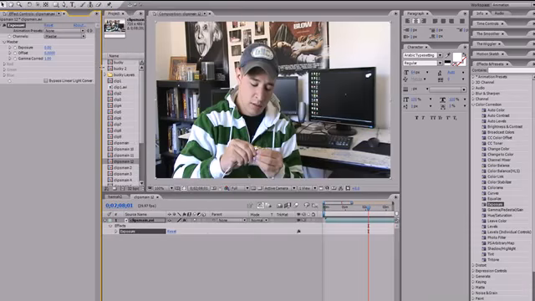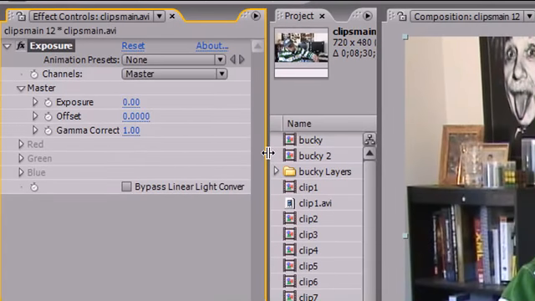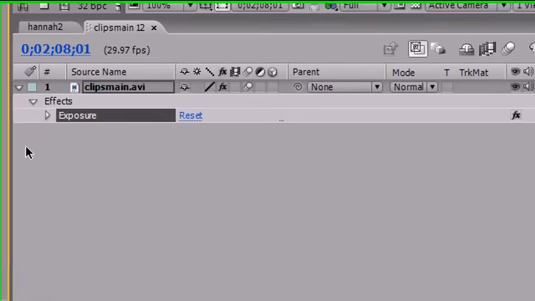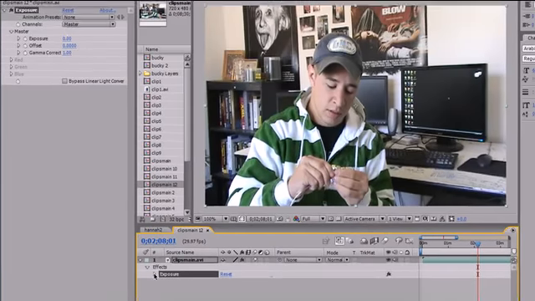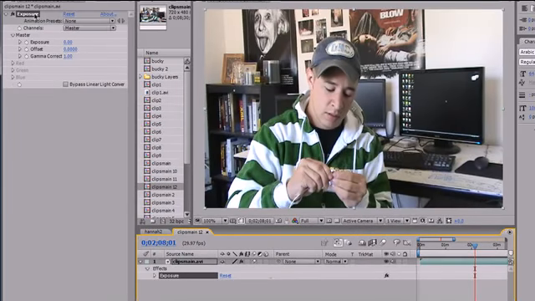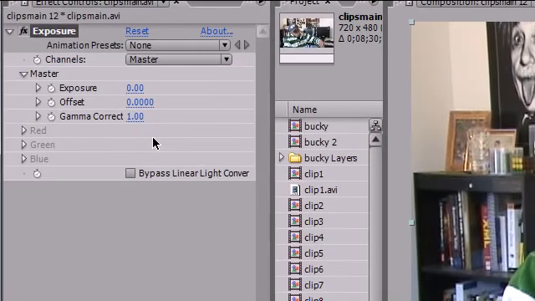Now this brings me to another thing. Anytime you apply an effect to an image, you get an effects control panel. You also have settings under your effect right here, but it's usually easier to manipulate them in this control panel. Every single time you apply an effect, it has little presets, and this is how you change the effect.